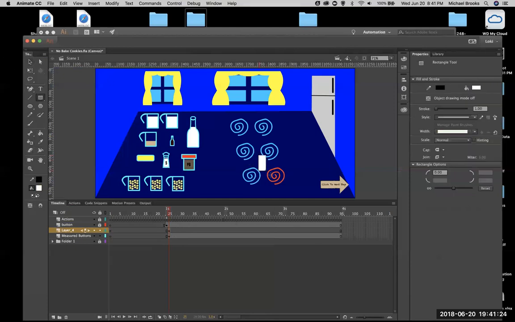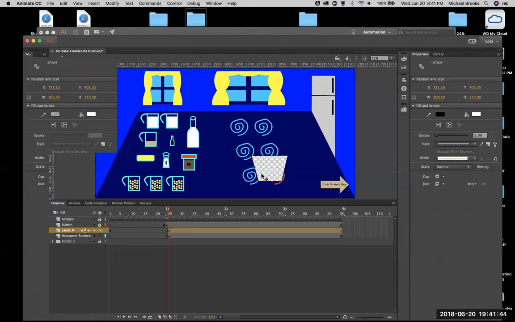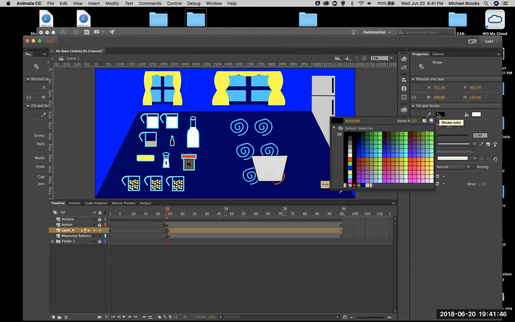What color are pots? Like a dark gray. Okay. Border, let's make it, let's see.